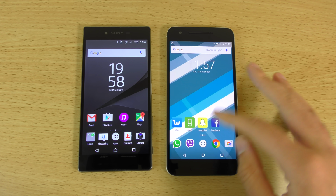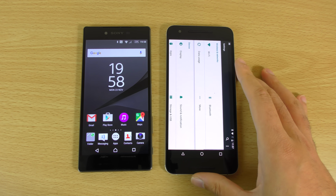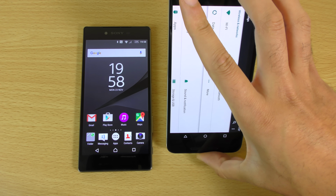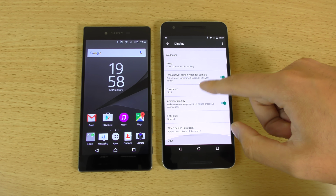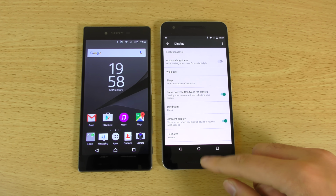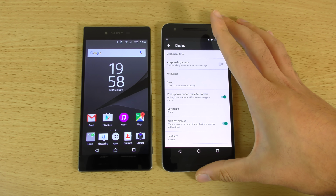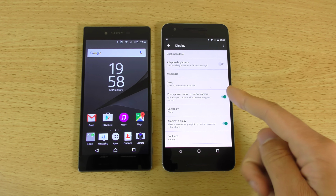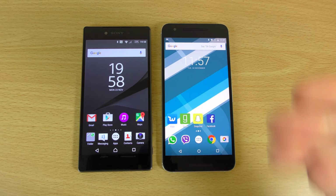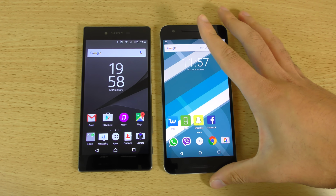The Nexus 6P I think is quite fixed when it comes to the display options. If we have a look here, you can see there isn't actually much you can change when it comes to the display, which is a bit boring really. And some people have commented that they can see a little bit of a pink tinge on the display. So maybe the Super AMOLED which is employed here isn't the most up-to-date Samsung technology, because that's where most people get their Super AMOLED from.